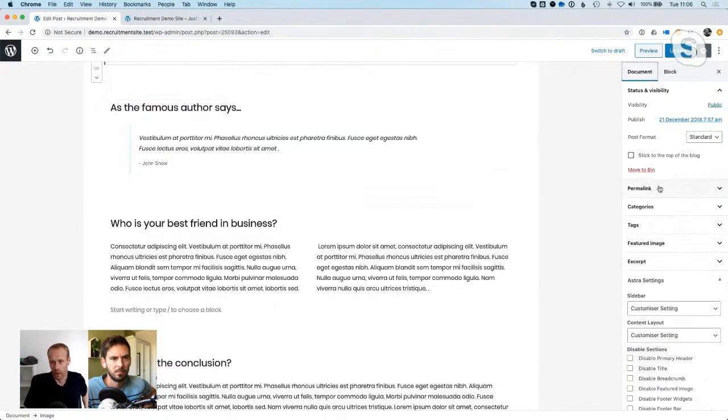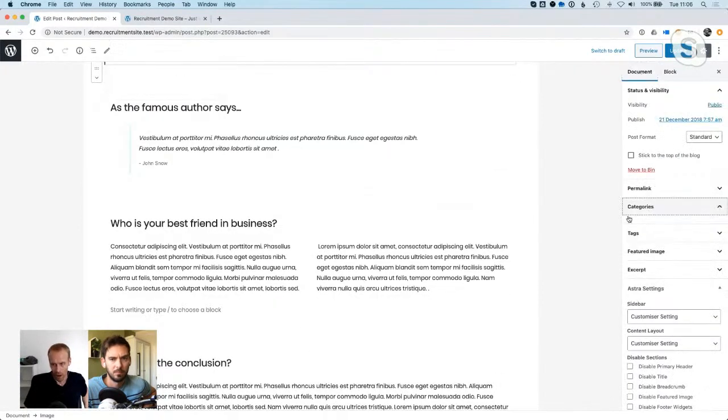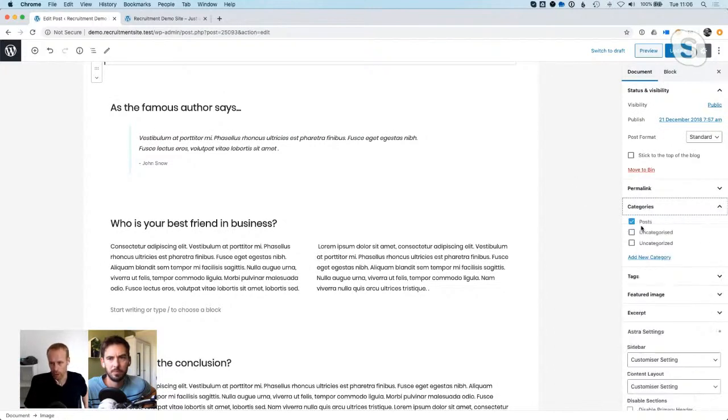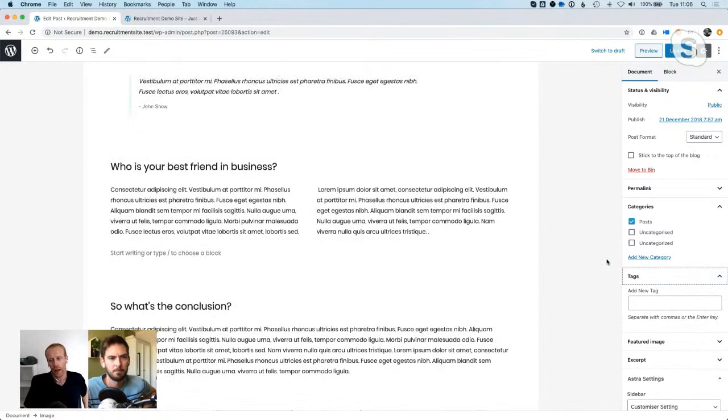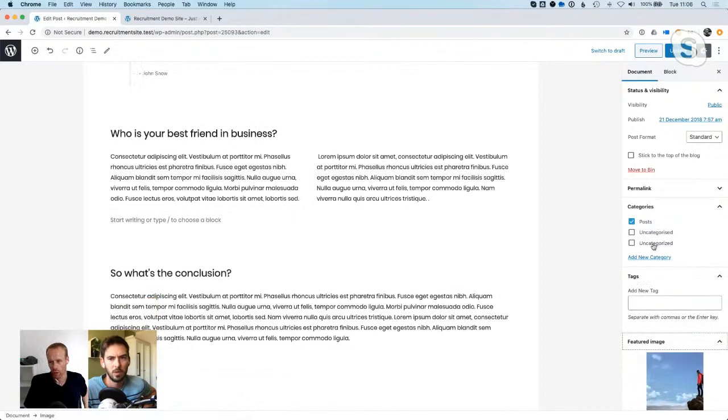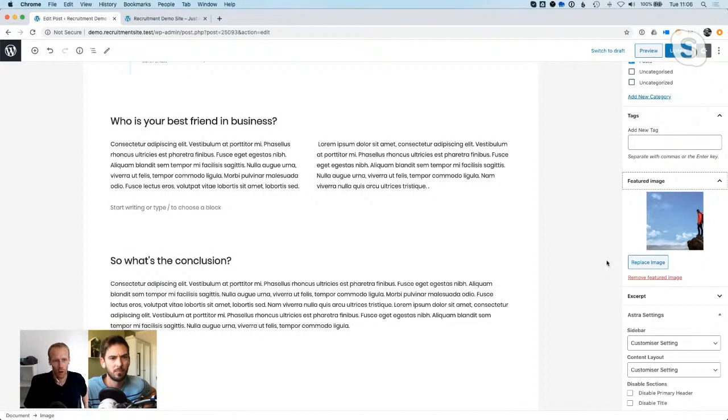On the document side of things, on the right hand side, is where we can assign categories for posts. We don't have any at the moment, but we could assign them. Yeah. Oh, we do. It was just loading. Sorry. We can add tags so that users can find posts and view posts with the same tag, and we can add a featured image, which looks like it might have been added. There you go. Which is the one that shows on the listings page for blogs. Makes it look a bit nicer.